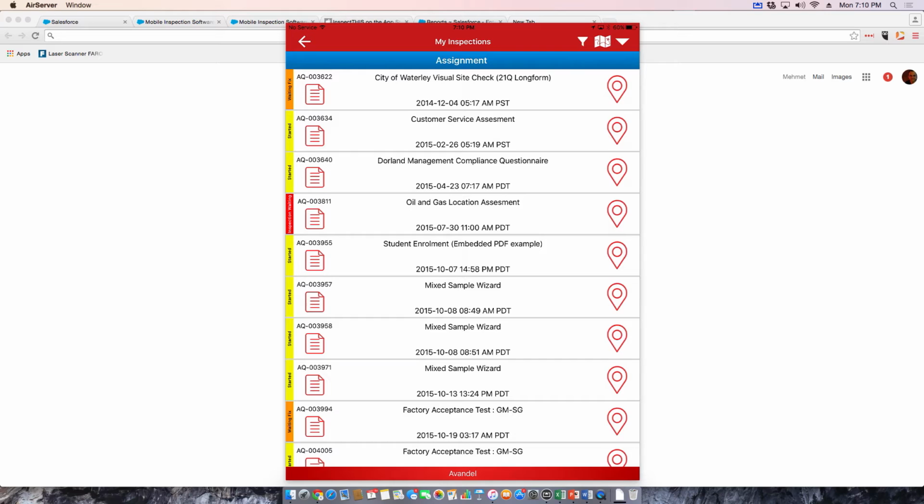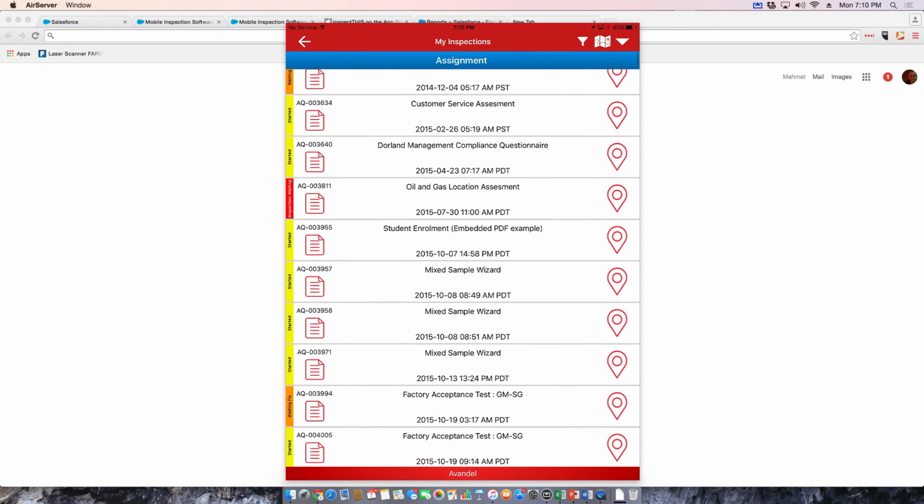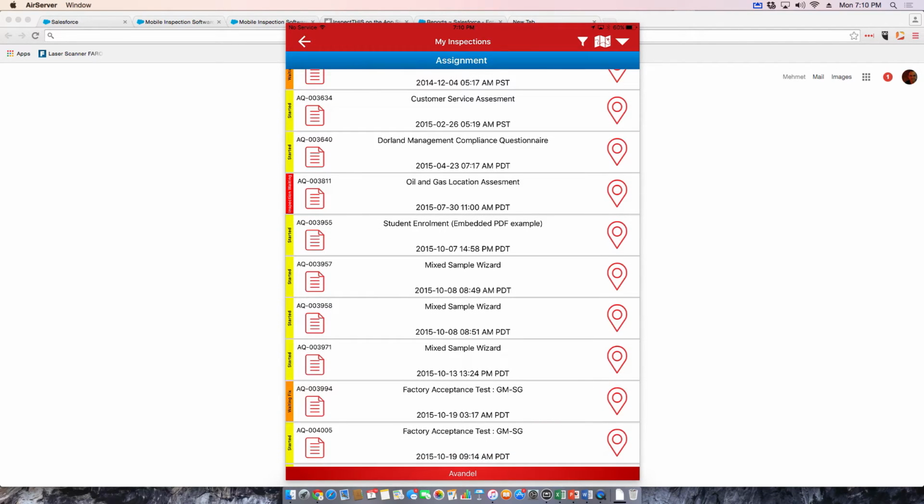These little blue areas represent a grouping, and we can bundle inspections together. It's a much more advanced topic, but we do support inspection bundling. So you could be in a construction inspection scenario where you bundle together electrical, water inspections, safety inspections, and a variety of different special investigations inspections into a single bundle. So we have the ability to mix and match a variety of different inspections together.